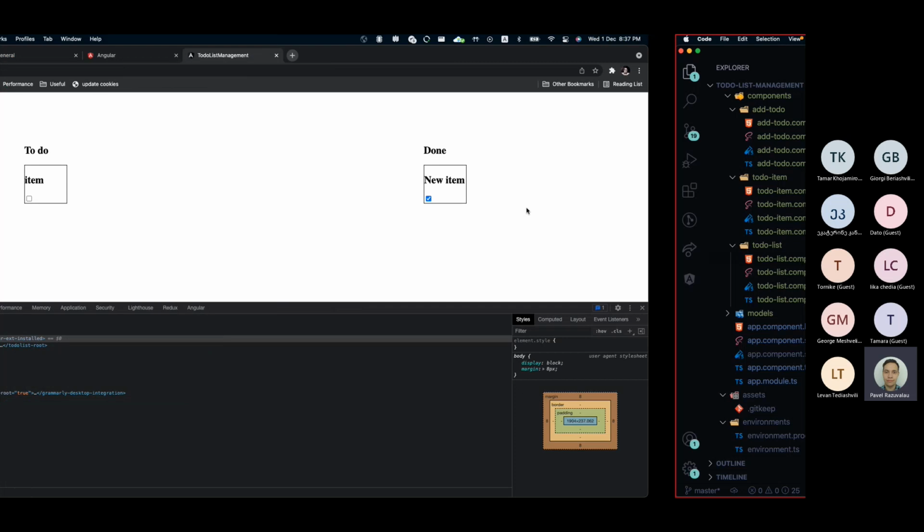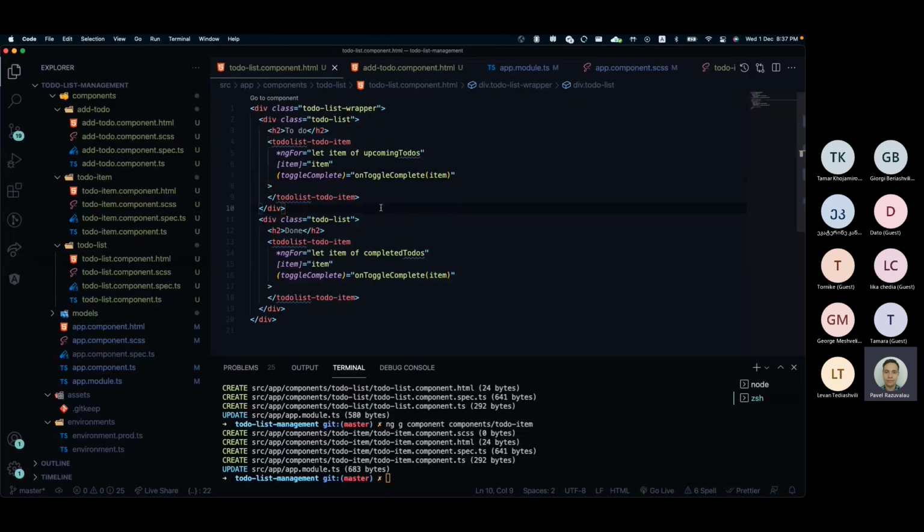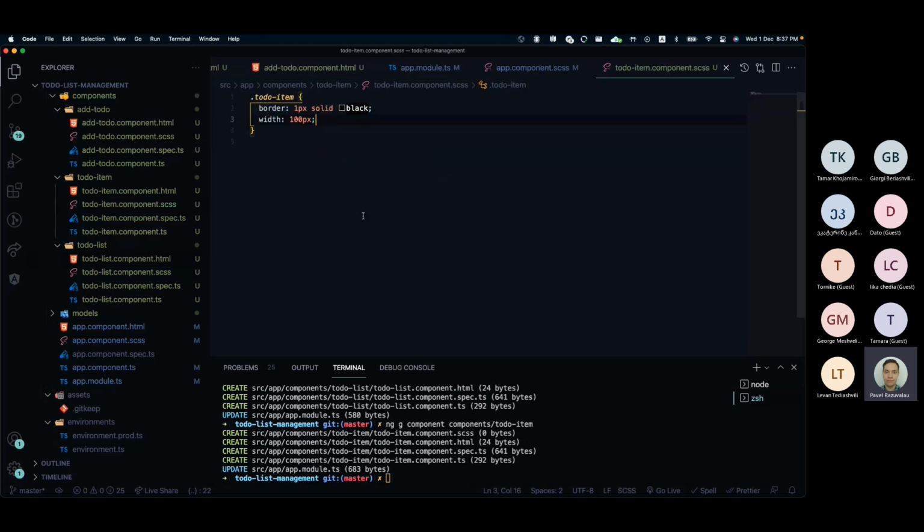So how can we achieve it? In plain JavaScript, possibly you would create an additional class for the completed item. So let's do as we'd do in JS. We'll create a new class for the to-do item.